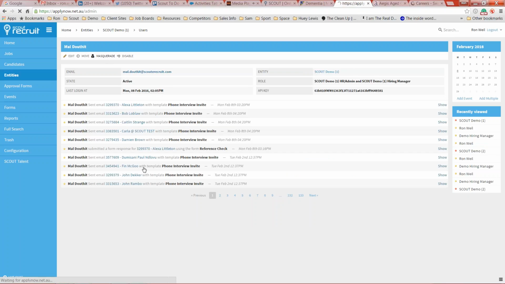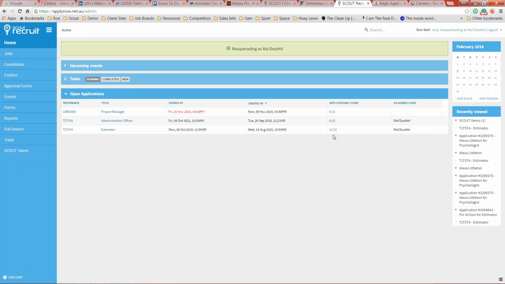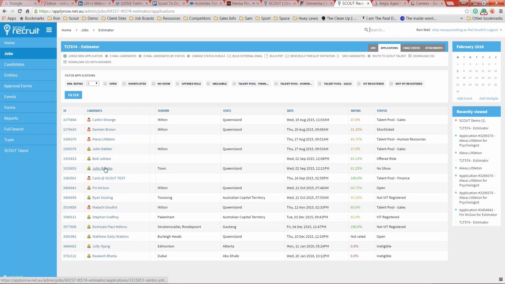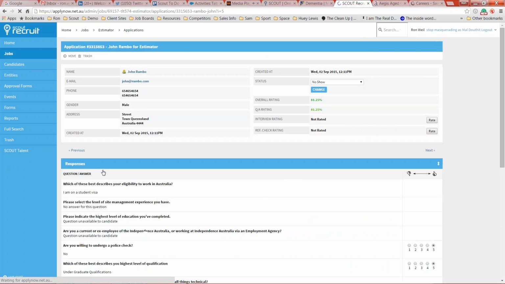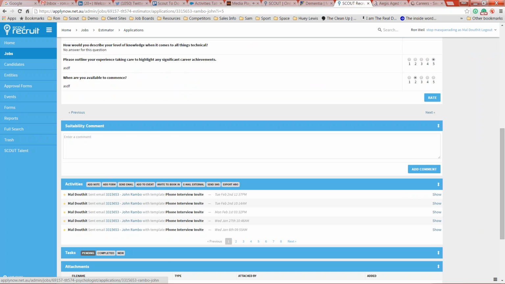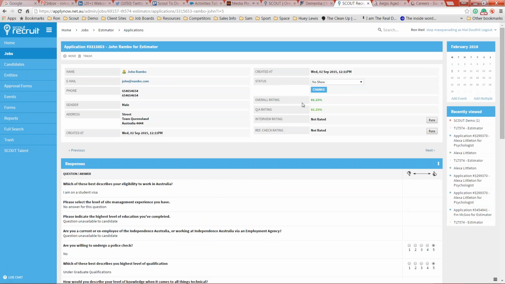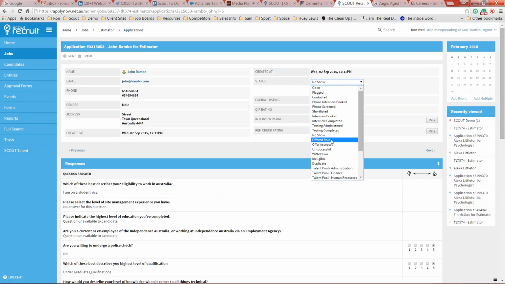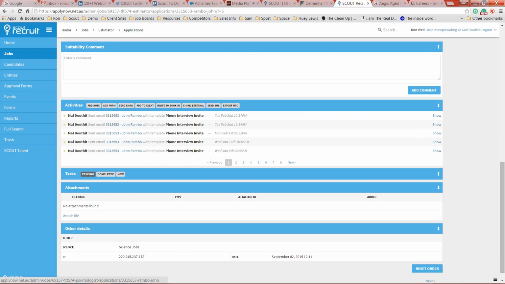I'm just switching users, so this is not something that you would normally have to do. But what I want to show you is once you award a job to somebody, John Rambo, there we go, there's a good name, the last piece of the puzzle is that you'll change their status to offered the role and then offer accepted. But we've got this little button here now.